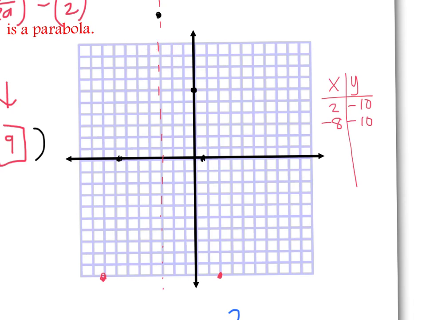So I might try like what's happening at negative 2 right around here and what's happening at negative 4 right around here. So let's try negative 2 and negative 4. And in both cases we're going to get 14. So at negative 2, let me put that on there, we'd be up here near our vertex, and same thing at negative 4. So kind of right where I wanted. Not quite, but it gives us a little bit more of a complete picture.